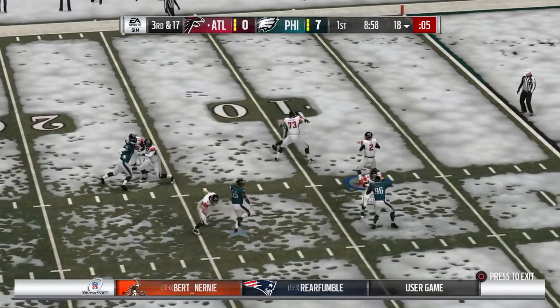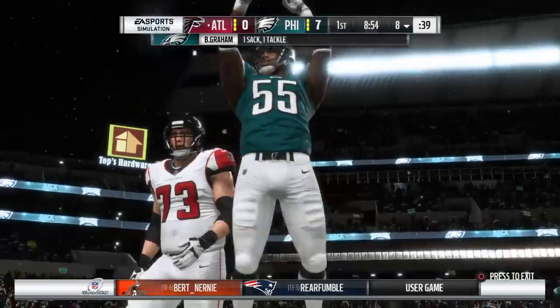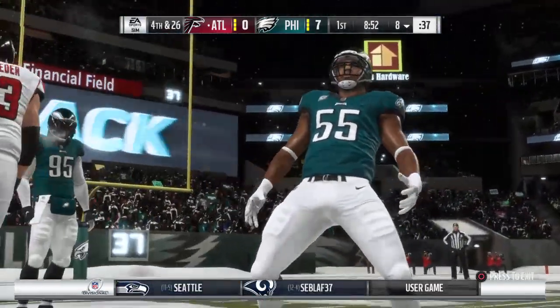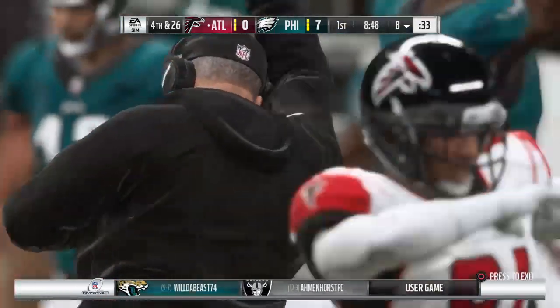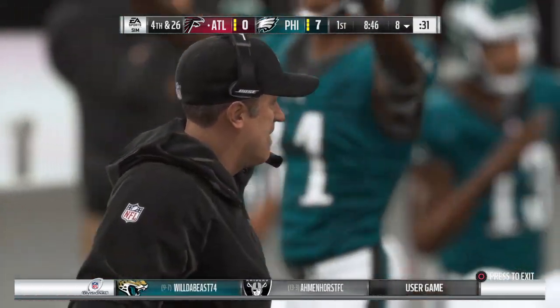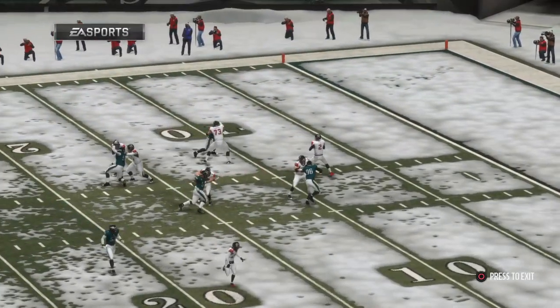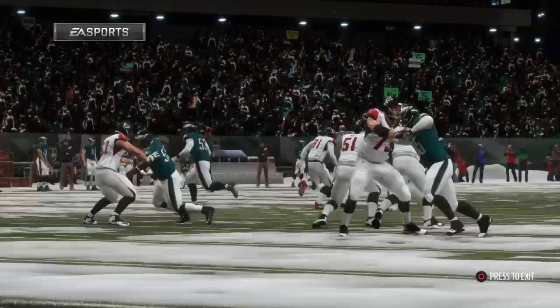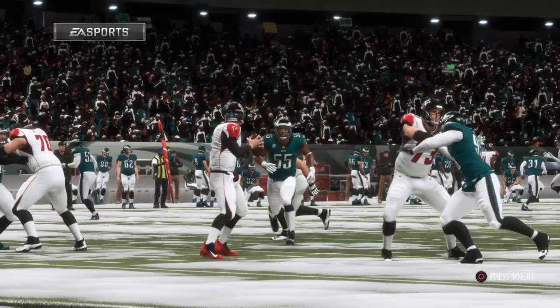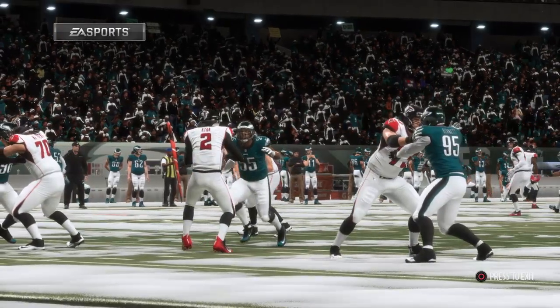3rd and long. It's Ryan, and he's taken down back at his own 7. Brandon Graham in there to get him for a loss of 9. And that'll lead to 4th down. Well, they went with a nickel. They throw in an extra defensive back. Coverage was very good. Yeah, it was exactly as you would expect. A passing down, you bring in the nickel package. Just as you described, the coverage was excellent and allowed one of their linemen to end up getting to the quarterback.